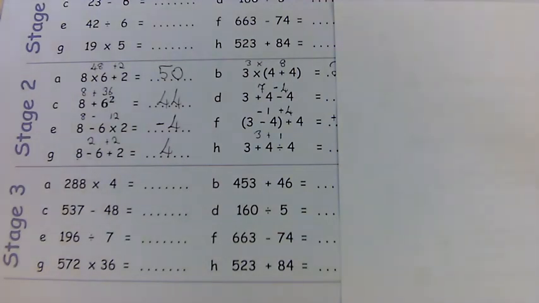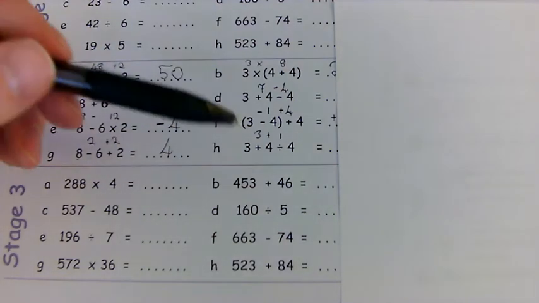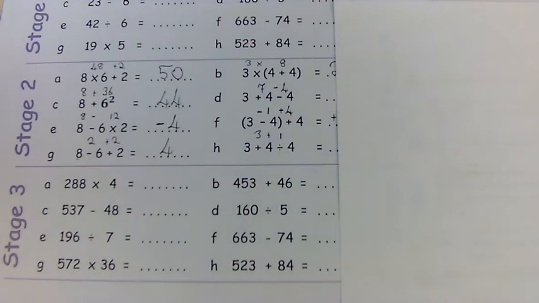This is Mintermath Stage 3, which if you look at it, has a variation of calculations. We've got some multiplication, division, addition, subtraction, all with big numbers. But if you've noticed, every week Stage 3 is the same. It's the same calculations, just the numbers are changing. So if you can do this one week, you can do it every week.